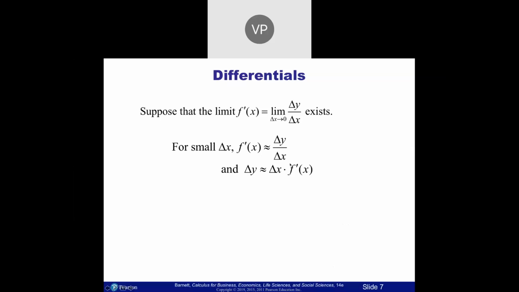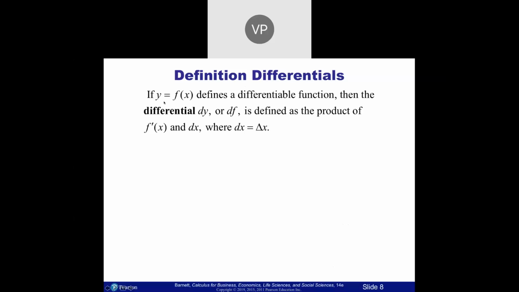And then we have this other fact. All it is, I'm multiplying both sides by delta x. So delta y is pretty much the same as delta x times the derivative. Now we're going to use all this stuff in a second. So we have the differential dy equals f prime of x times delta x, or d of f, the differential, equals f prime of x times delta x. So a couple different notations that you're going to see in a second how we use. When we're talking about this dy or the df, this is known as the differential. And it's the product, as you see here. It's multiplying your derivative times dx.